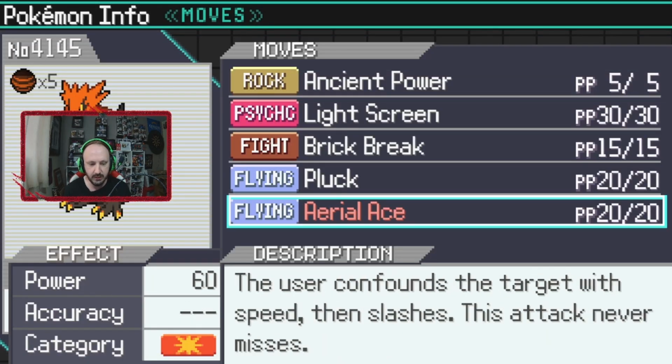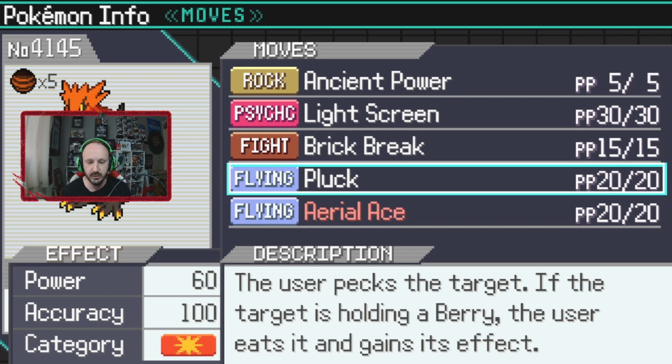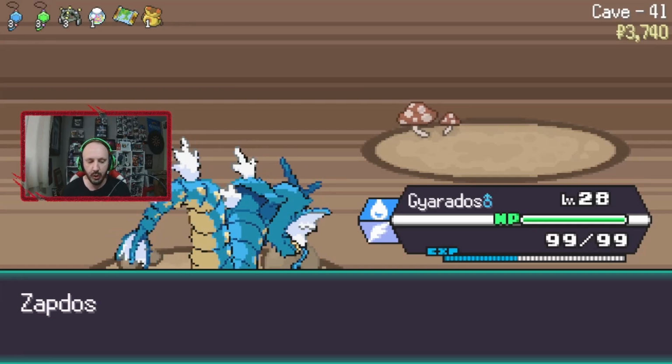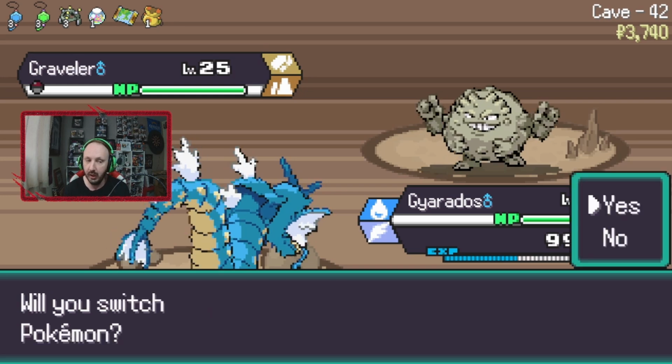So with Aerial Ace, its power is 60, it never misses, whereas obviously Pluck has an accuracy of 100, but it can still miss. So I think we definitely take Aerial Ace over Pluck here, keeping a lot of different moves on the Zapdos just to have a bit more coverage.